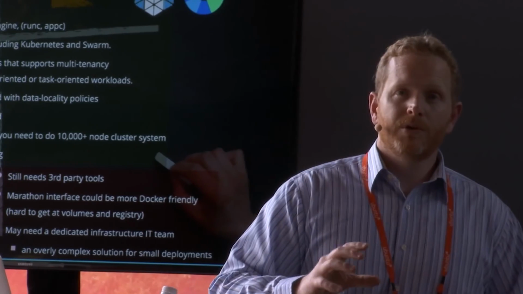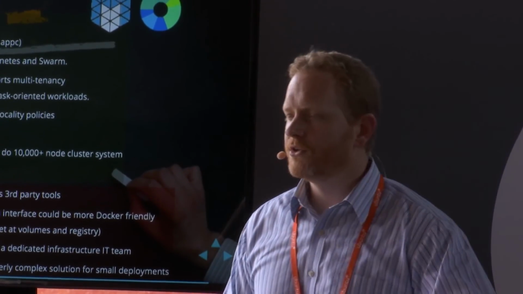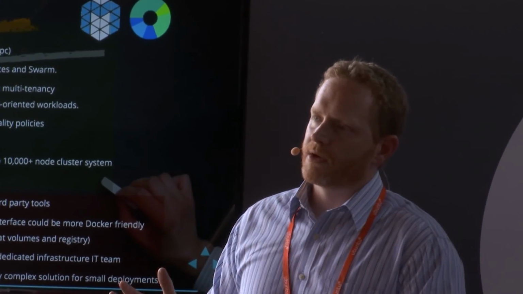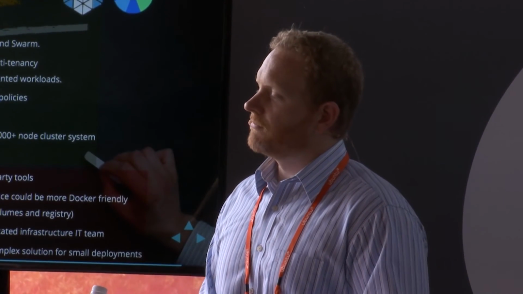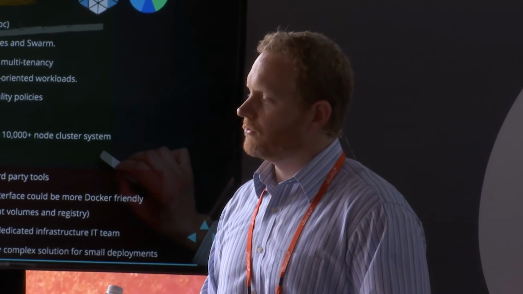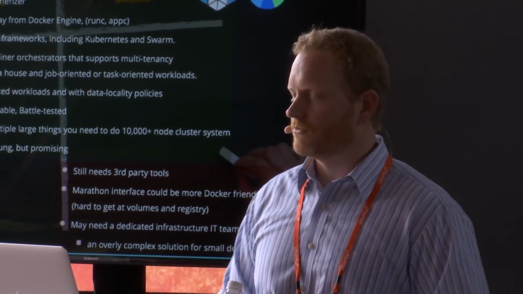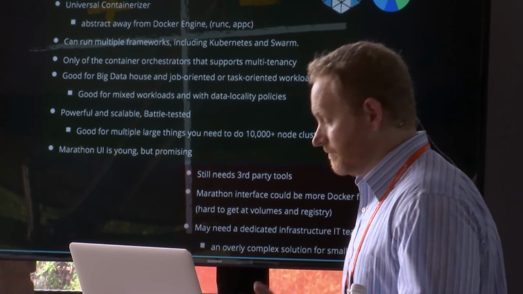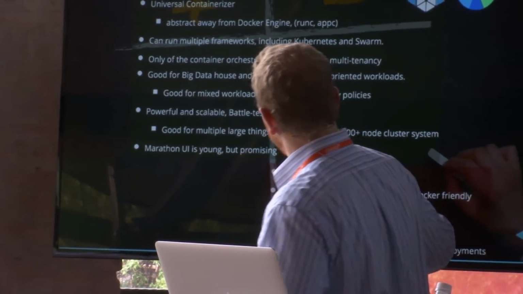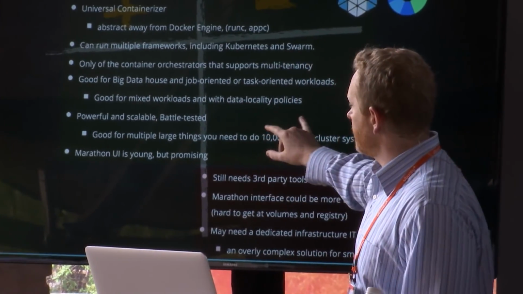Mesos and Marathon are really the only ones that I think Marathon's recently overcome some issues in this regard, but that you can say enforces multi-tenancy. The other two orchestrators don't have constructs for tenancy. Mesos is good for big data workloads and data locality policies, if that's important to you.